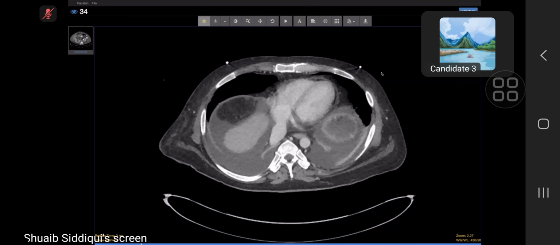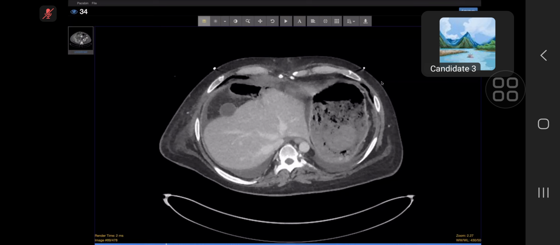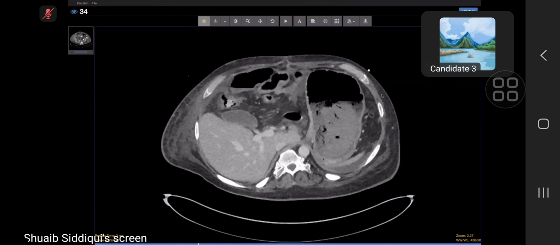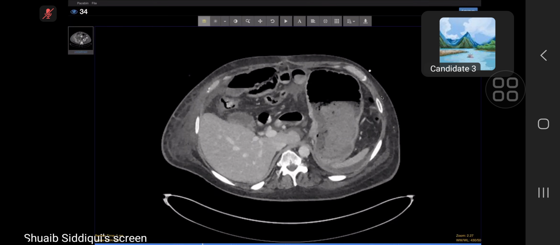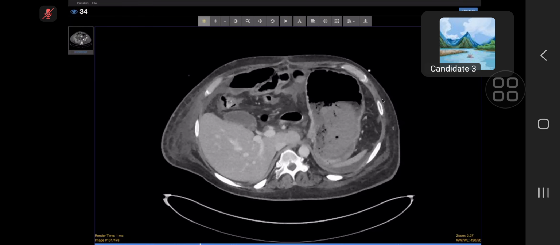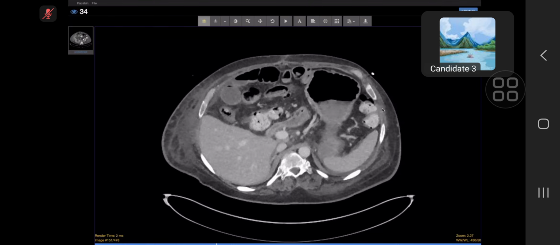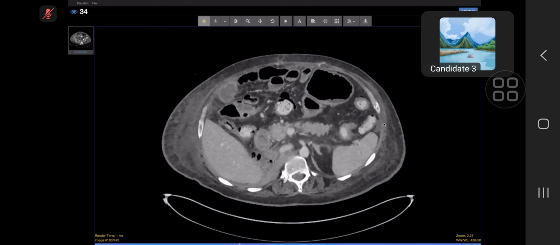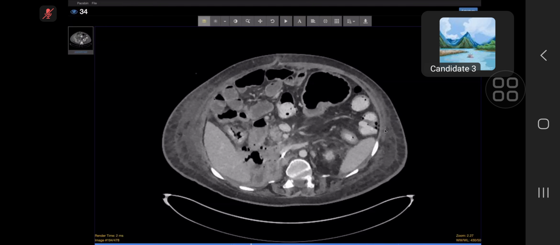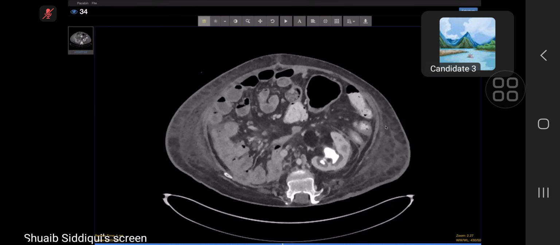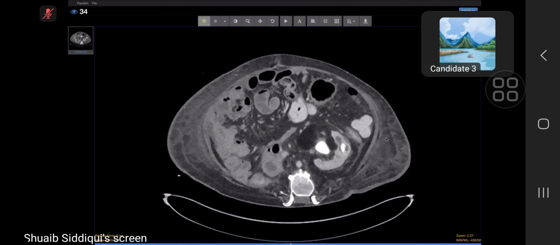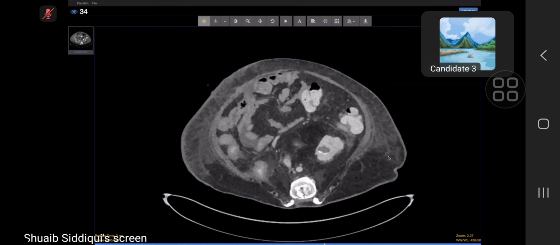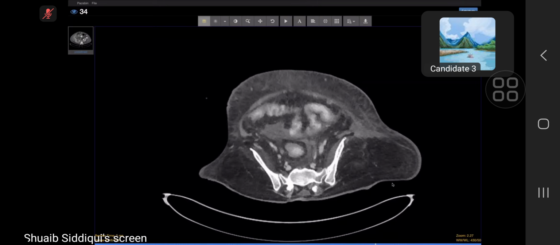It's working. So I can appreciate that there is bilateral pleural effusion and there is ascites, a cystic exophytic lesion. There is evidence of gallbladder distension. Stomach is distended with internal air fluid level. There is evidence of mesenteric stranding. I would like to go to the last slice. I can see a bear paw sign with the xanthogranulomatous appearance in the right kidney. There is evidence of hazy attenuation seen within the abdominal wall on the right side.